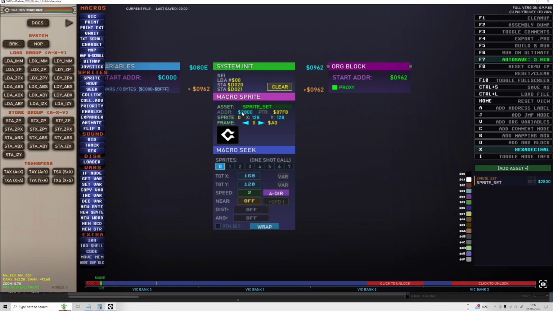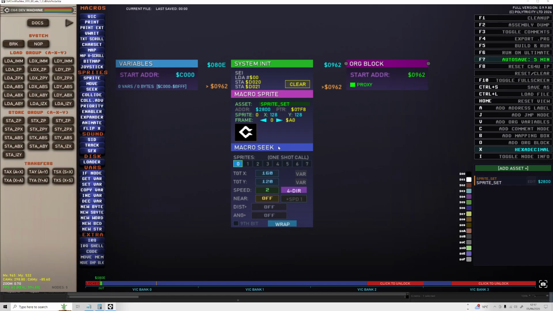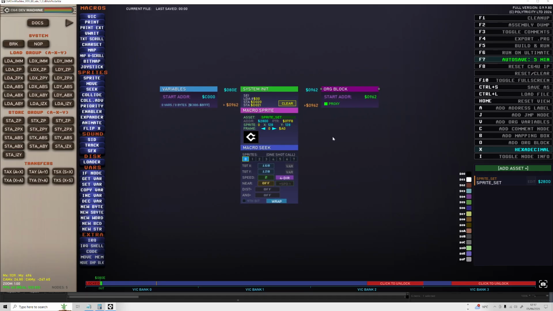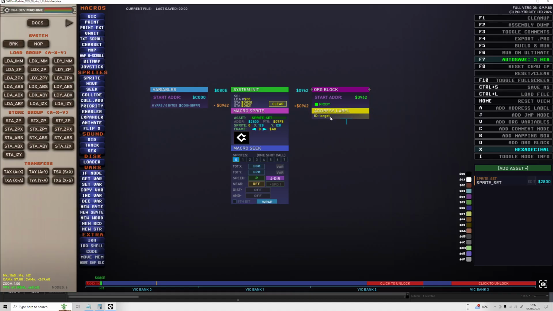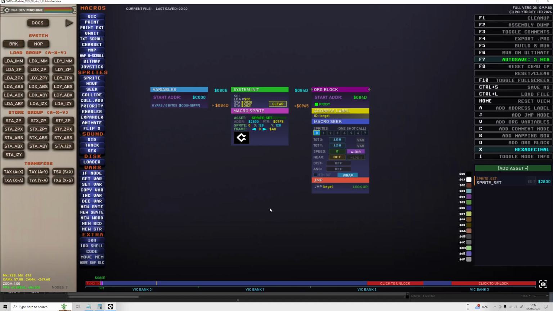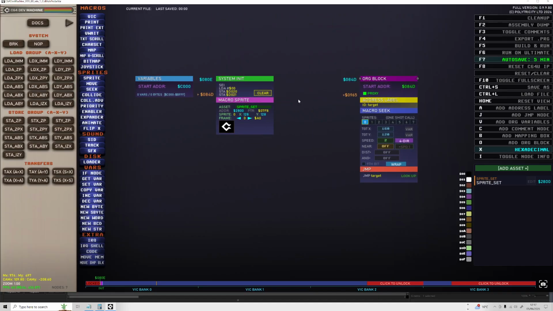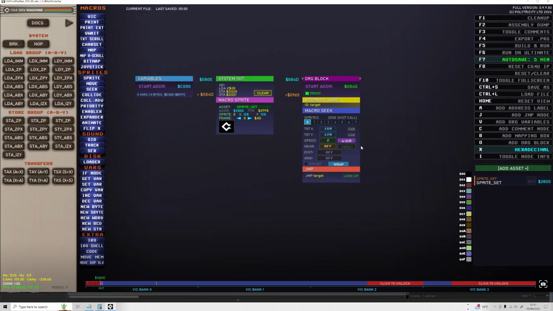There it is. It's loaded into 2800, which puts the sprite pointer down at this end, and you can see it's marked down there. As we come down to this bar here, we can see a few notes and labels. Okay, so the sprite is set. That will just show, and macro seek needs to be in a cycle, like I said. So let's just put our cycle here in the org block. What I like to do is do all my initialization in that block, maybe even have 2 of them, so you'd have it jump to an org block and do all that, and then just flow into your loop.